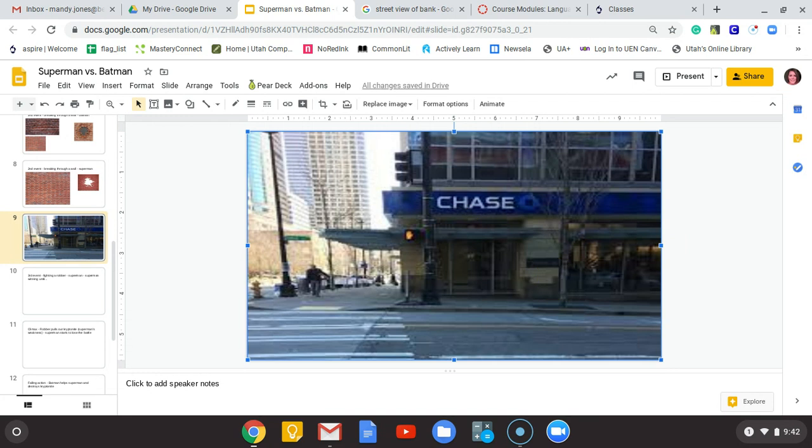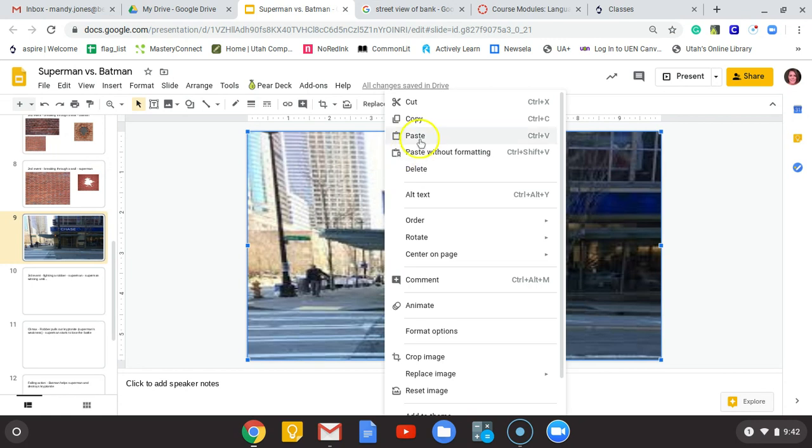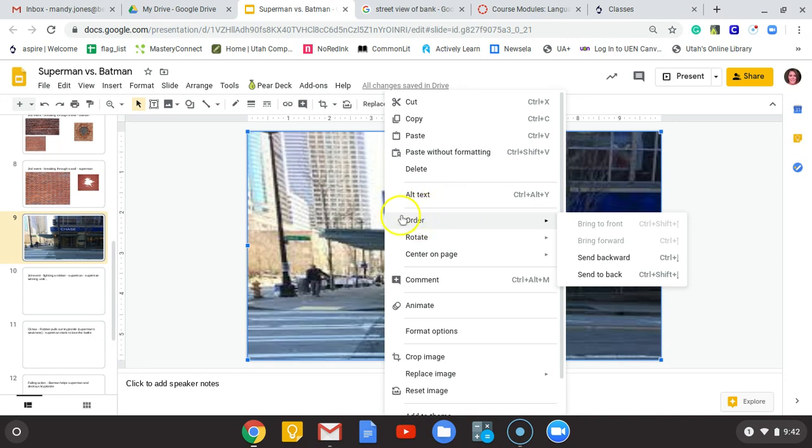Okay, now here is the most important part of this video that you have to remember to do. So notice my words that were up here, they are gone. So when it comes to images, as we move forward, we are going to talk about the order of the image. When we talk about the order of the image, we're talking about are they forward, are they backward, are they in front, and all of these things. So with our background, I have the size. Now, what you need to do is right click. It pulls up this list. You are going to go to order right here. And again, we'll be using this a lot as we move forward and start layering our images.